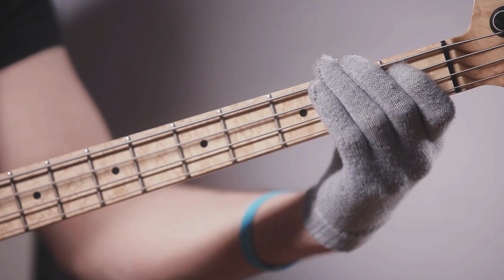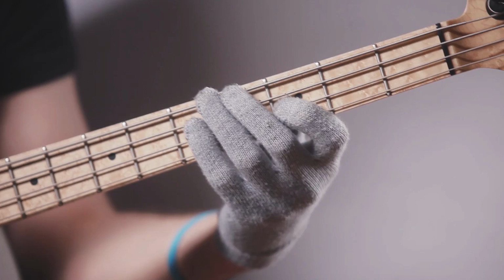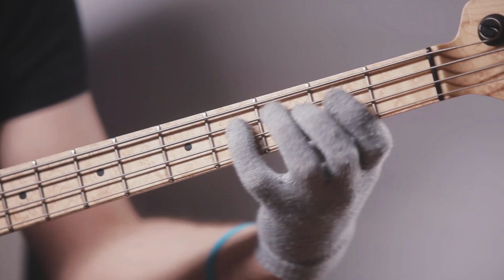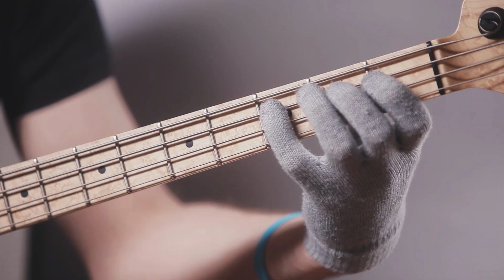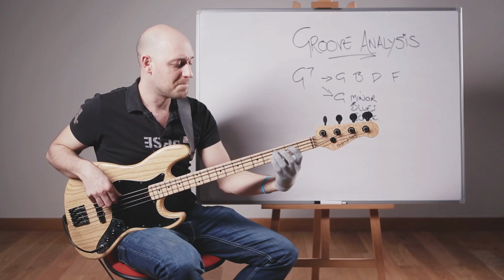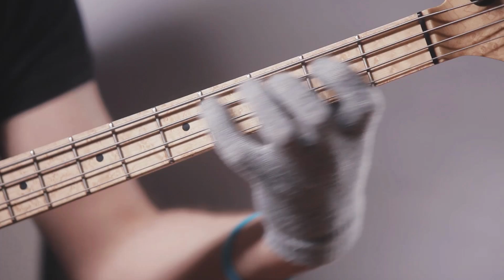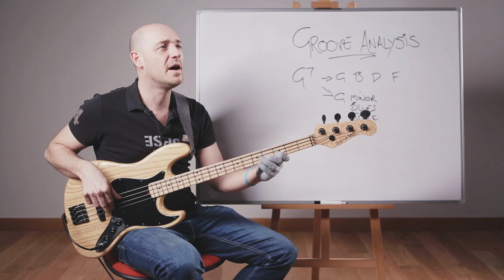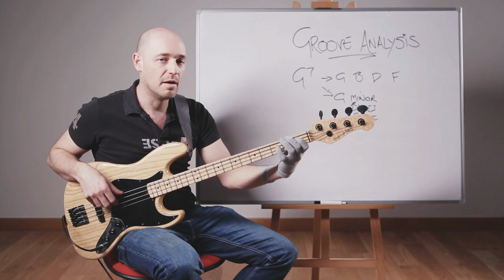The next part. So it's again the same thing. And then this is where we use it again from the minor blues scale. We can use that sting again. So we're sliding into that D flat, which is definitely not in the G7 chord, but it's that blue note. Gives it that bluesy tone. So right up to there, let's loop that round twice. Then it goes back to the first section.